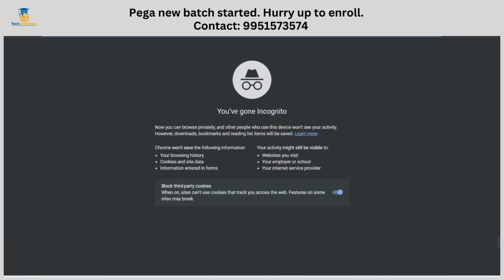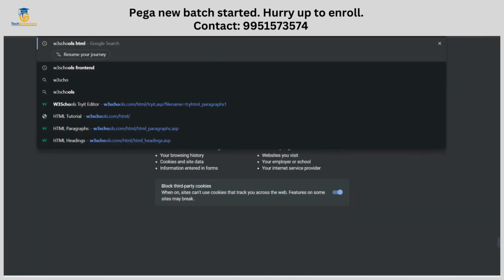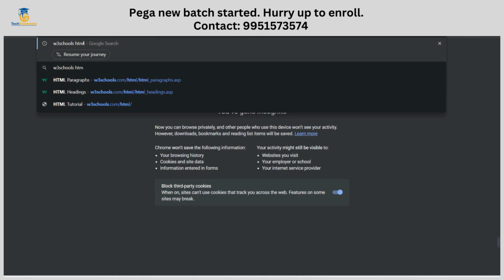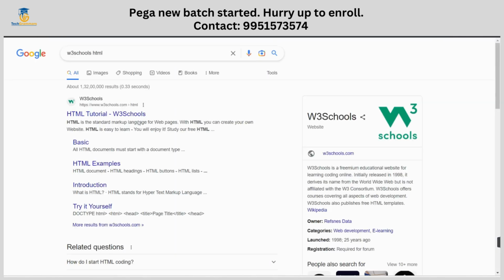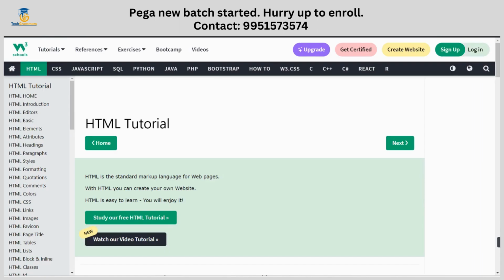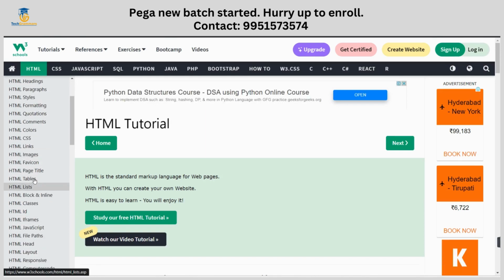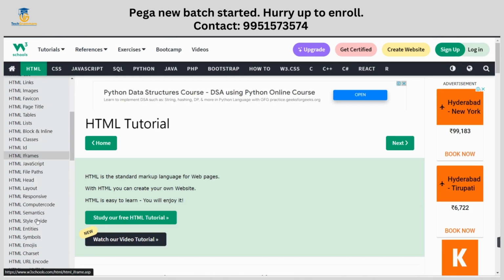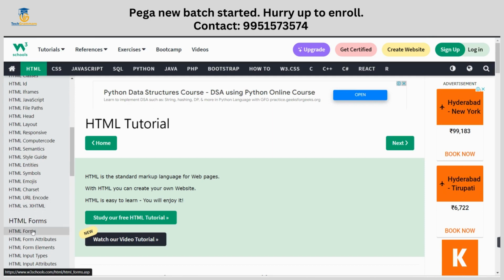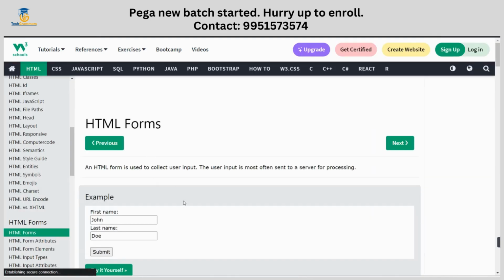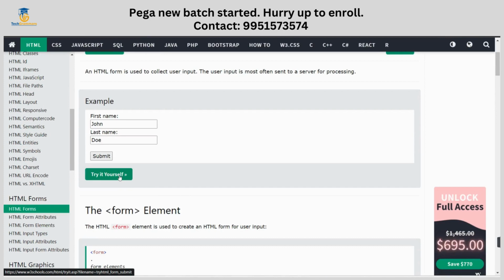This is the W3Schools HTML code which we can write. We are just trying to create a form.